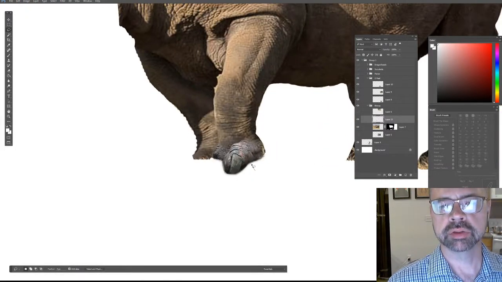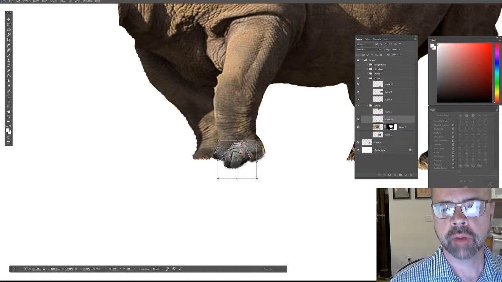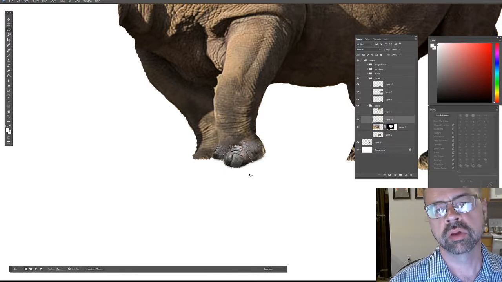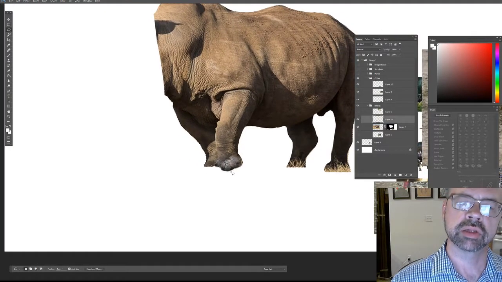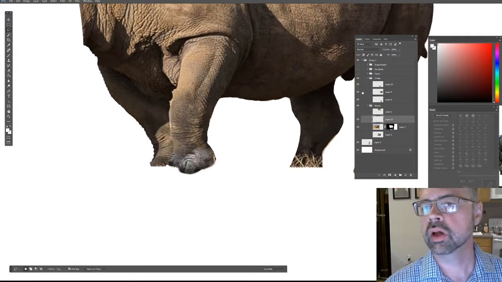And it's almost the same color space and lighting, so I think I lucked out. I don't think I really have to do much. I want this, this isn't really sitting in proper perspective. His foot is more sort of in parallel to the viewer, so I'm just going to correct that so it feels like his foot. That is so darn awesome.